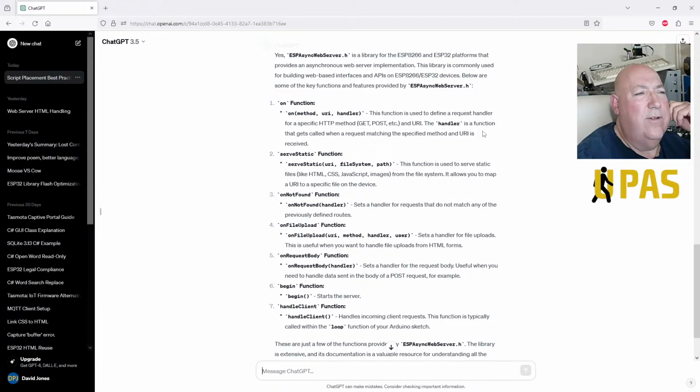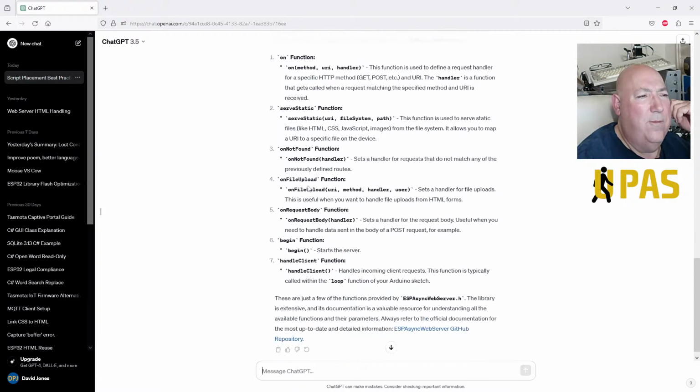The handler is a function that gets called when a request matching this specific method and URI is received. The serve static function is used to serve static files like HTML files from the file system. Well, I've never seen that one. It allows you to map a URI. The on not found function sets a handler for requests that do not match any of the previously defined routes.